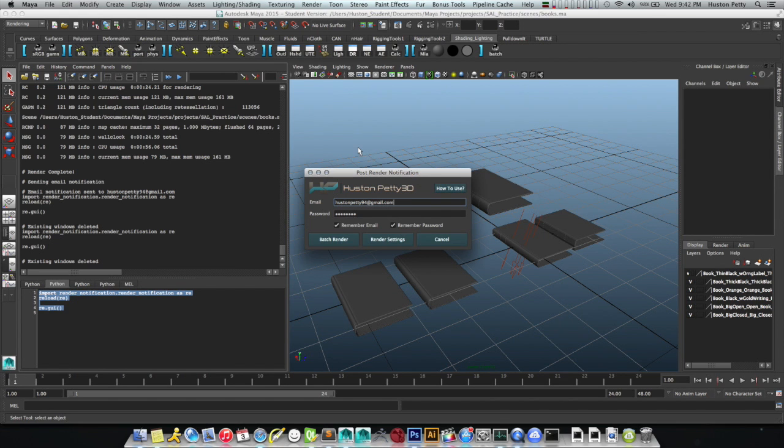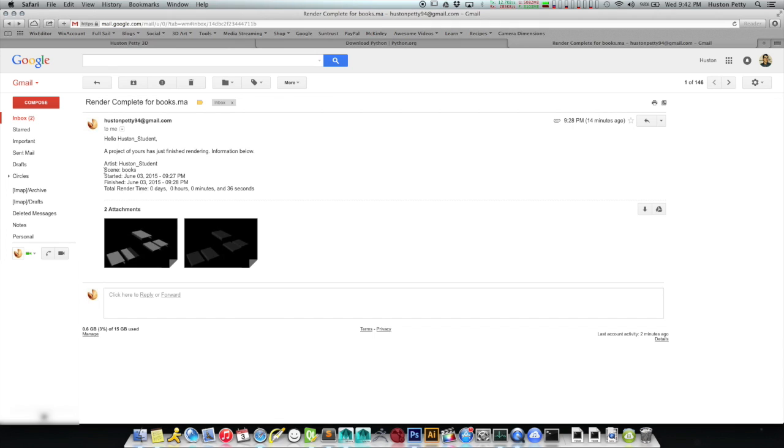Another problem you'll probably run into, if you're rendering EXRs, is that you will not get the images in the email. That's because EXRs are usually not supported by website uploads and stuff like that, because they're pretty much meant for compositing. They're not really for uploading and showing people. I don't know a whole lot about that, I just know that from my testing it hasn't worked at all. So that's something to keep in mind. But as you can see from the email we got earlier, I was rendering TIFFs, and TIFFs were fine. So anything that is a normal file will also work: JPEGs, PNGs. But of course, usually when you're rendering, you're probably rendering EXRs.